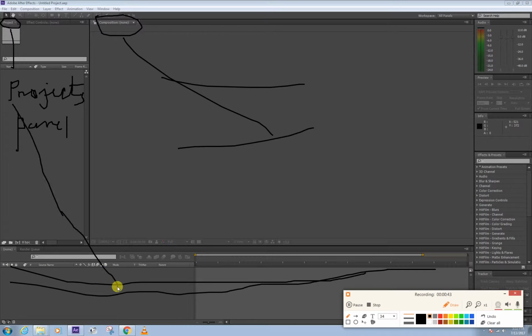And so these three are connected, since making a new composition makes you put files from the projects panel to the timeline, and if you don't put anything here, then it just shows black in the composition panel, and when you put files in it, then it shows the file.